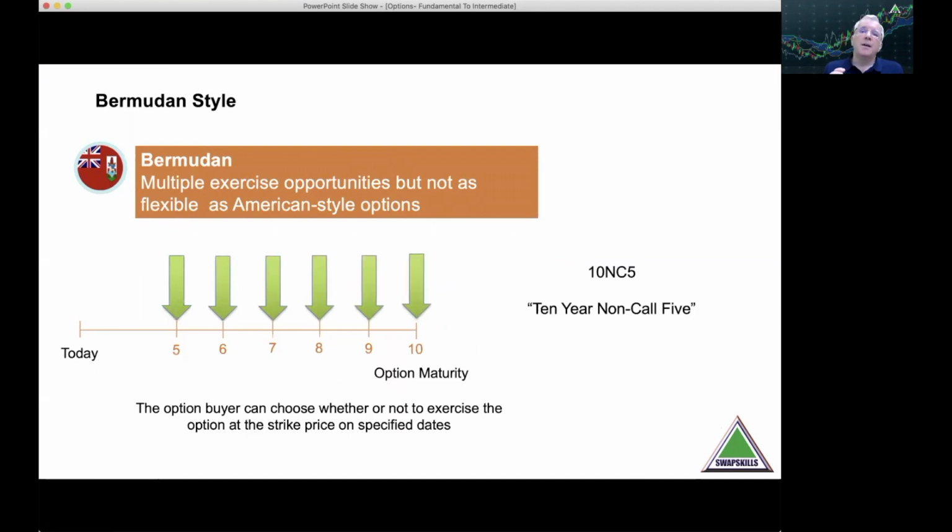This shows a type of bond, a callable bond, multi-callable, because it's callable on many occasions, and this is what we would call a 10-year non-call 5. What on earth does that mean in English? Basically, it's a bond with a maturity of 10 years. It cannot be called or repaid early by the issuer for the first 5 years. So if you're the investor, obviously as long as the company doesn't default, you're guaranteed you've got an investment for the first 5 years. But then on the 5th coupon date, 6th, 7th, 8th, 9th, and obviously 10th, the issuer has the right to repay you your money back.